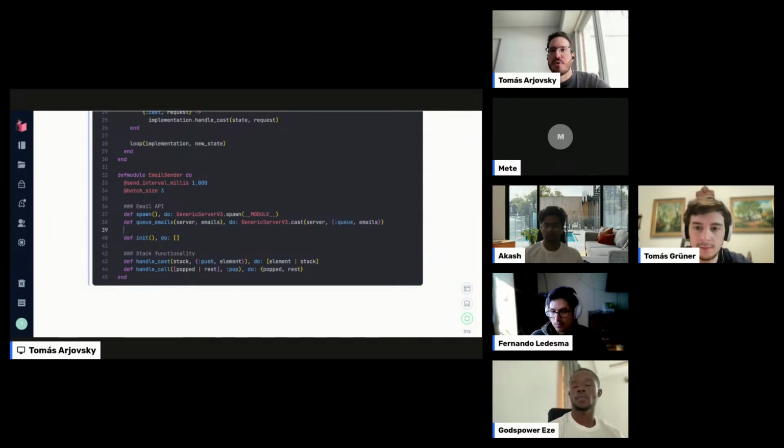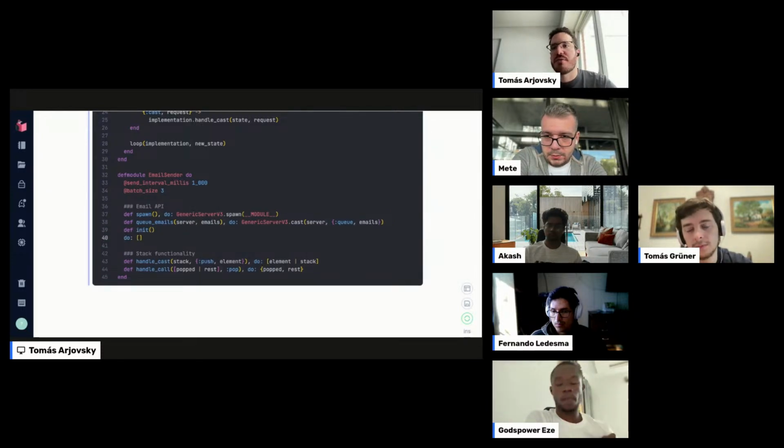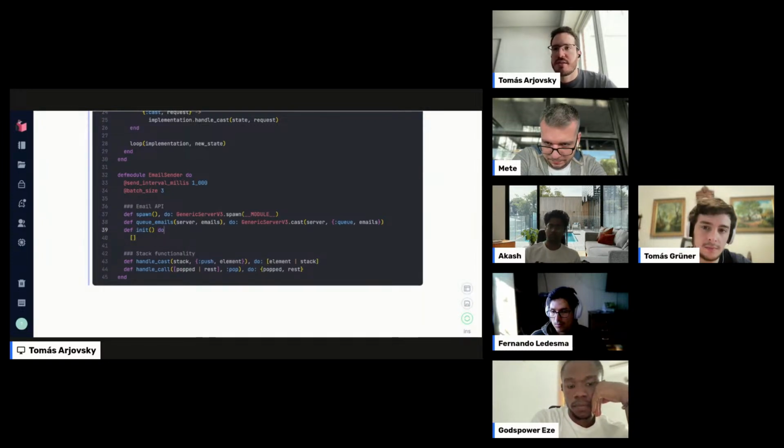We won't have any other public functionality. And as for initializing, for now, I will only want to have an empty list. The idea is that my state will be just a list. What does that mean? That my state will be a list of emails that I need to send. And I will get new emails, I will just save them there, and periodically I'll check if there are new emails and just send them. But now I want to do something else aside from just initializing state.